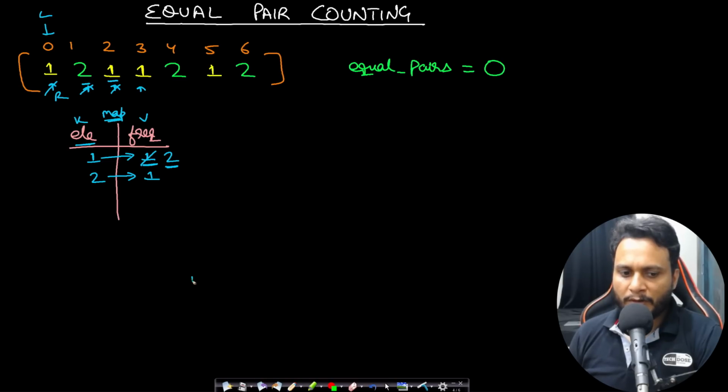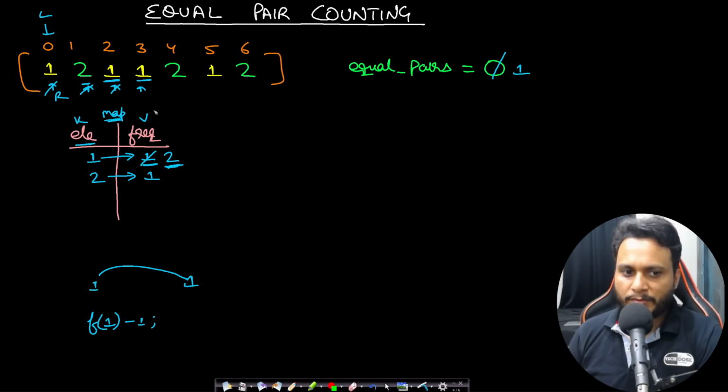That is the time when valid pairs will be included. So if you include a 1 on the right hand side, then the number of ones on the left hand side will decide how many valid pairs will increase. So since this is the second one which is coming, because the frequency of 1 is 2, that means only a single one was present on the left hand side. So the number of valid pairs increment will always be the frequency of whichever element you are looking at, in this case 1, minus 1. Okay, because I have already incremented the frequency. So the equal pairs will increase by 1.